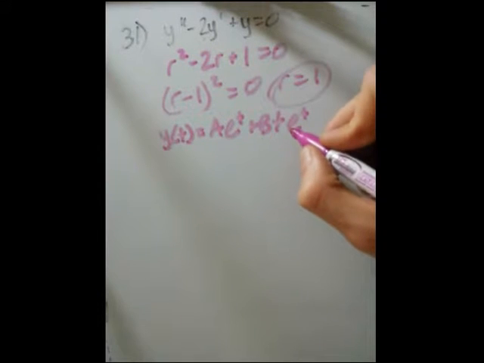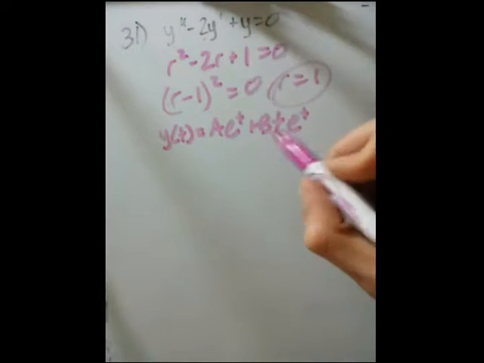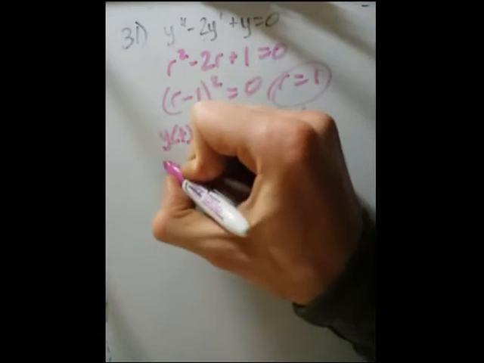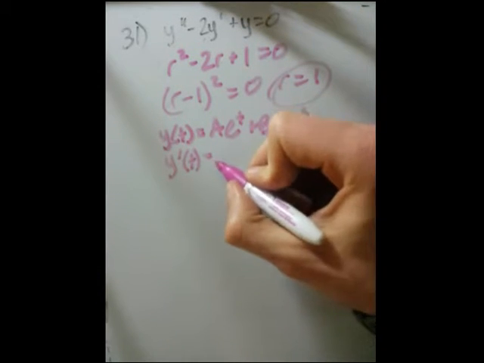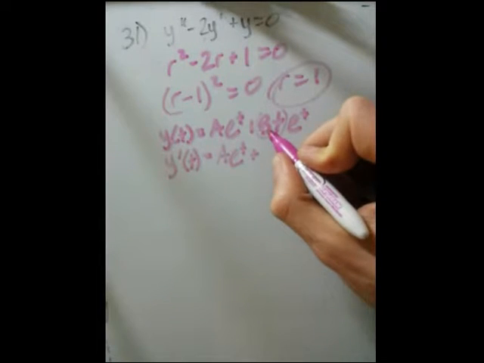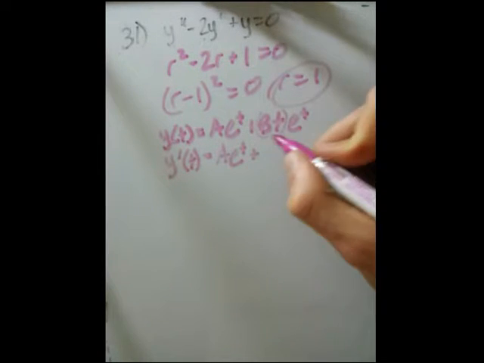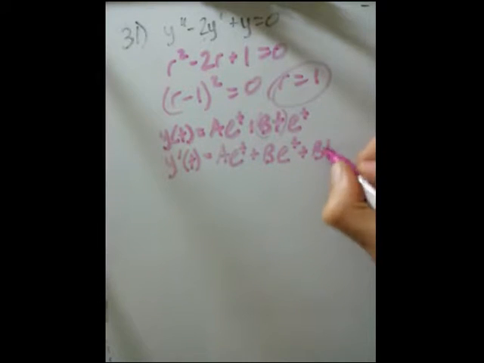Now, I figure it might be practical to just check this real quick and to see that it works and why it works, why plugging a t in there works. So this is y of t. When you want to plug something into a differential equation, first solve for the derivative and second derivative, and then plug it in. First derivative is a e to the t. This doesn't change. Plus, so there is one portion of the product rule, here's the other. So we'll take the derivative of the first one times the second plus the first b t times the derivative of the second, which doesn't change. I'll just keep it in that form.